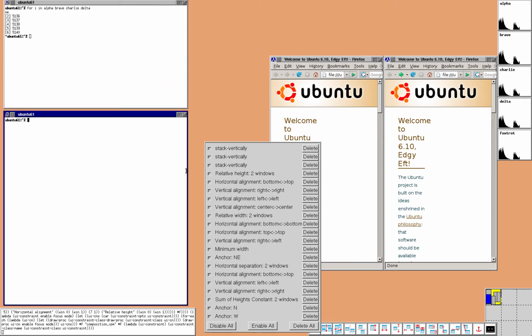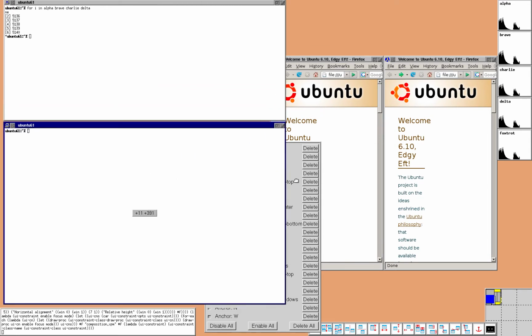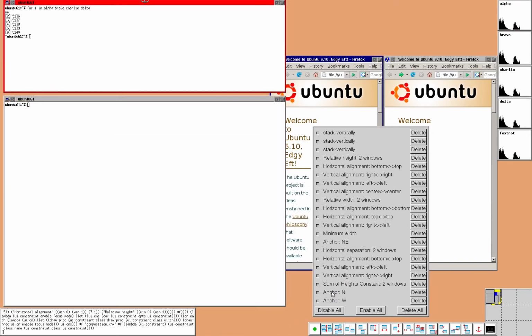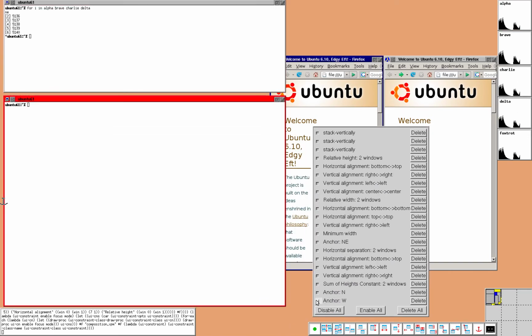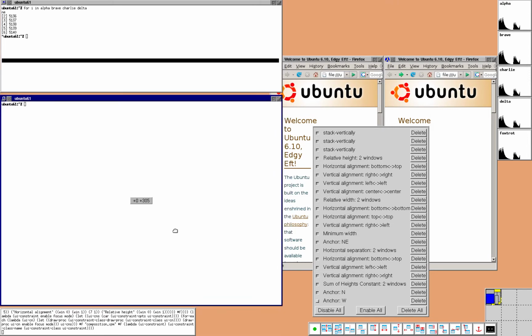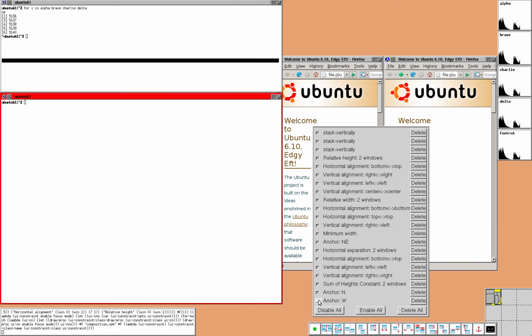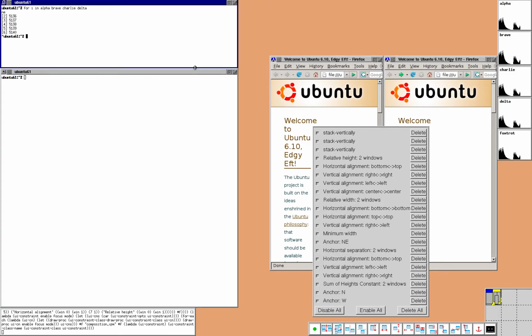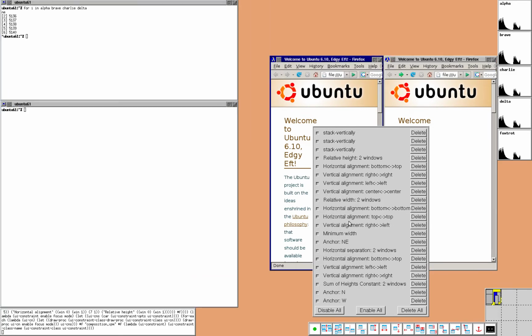Okay, now they're anchored along that edge. Yeah, there we go. That anchor isn't quite where I want it to be. So I can disable that anchor, move it, and then re-enable that anchor. And now it's more where I wanted it to be. I can resize that edge, I can resize in between, and so forth.